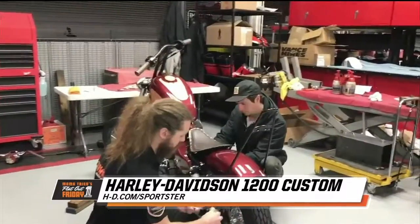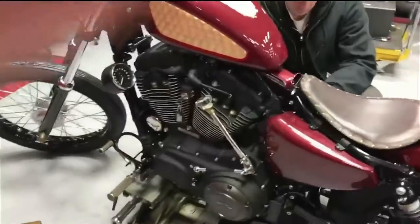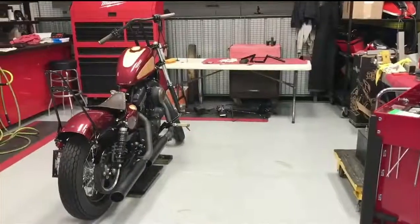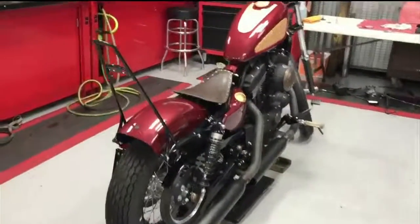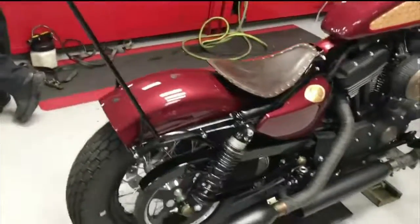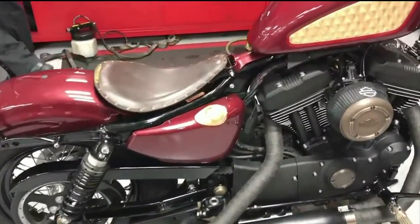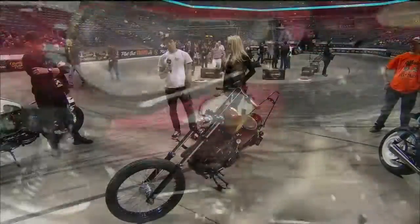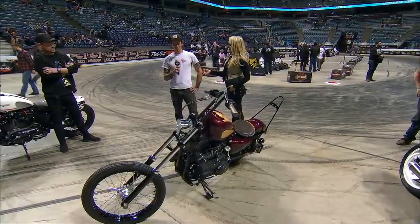We wrapped the pipes. We threw some Screaming Eagle mufflers on it. Let's see. Ooh. We powder coated the motor, the cam cover here, the sprocket cover, the push rod tubes, the rocker boxes. Let's see what else. Haven't gotten to ride it yet. I think the bike probably has less than like 5 miles on it total. So yeah, no, it still has a long life left ahead of it, hopefully.